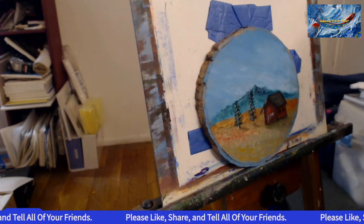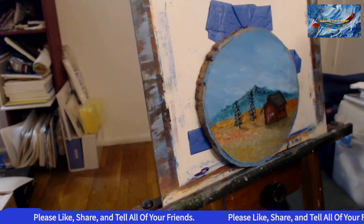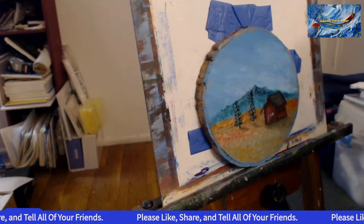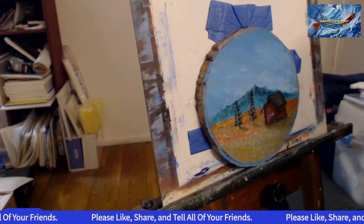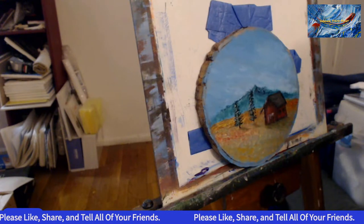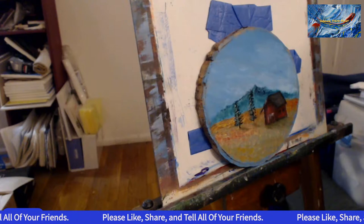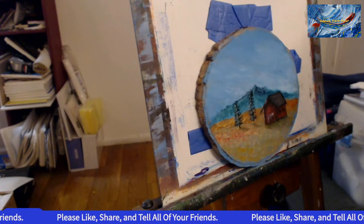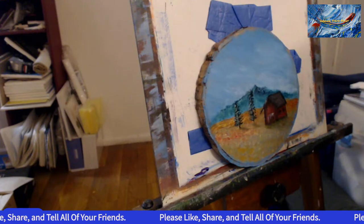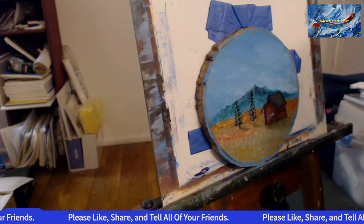Three I have are giving off beachy vibes. We want to do our own room in beach vibe. Oh, okay. Yeah, I think the one with the pilings in it, the very first one that you said that you liked, that's an early painting. Like, oh my god, why did he want that one? I mean, Erica has one of my very first paintings because she wanted it and she thought it was cool and she could see the progression. I just look at it and go, oh my god.